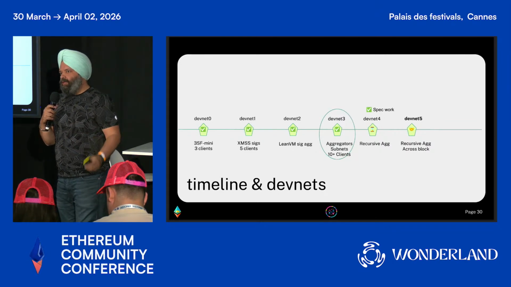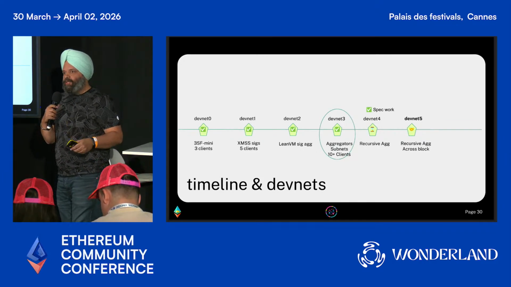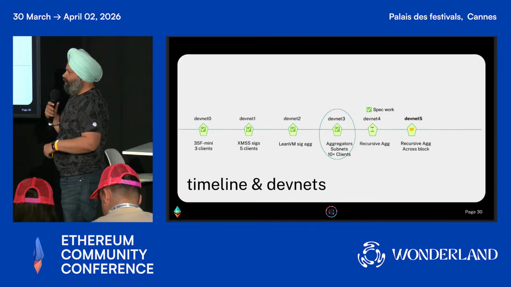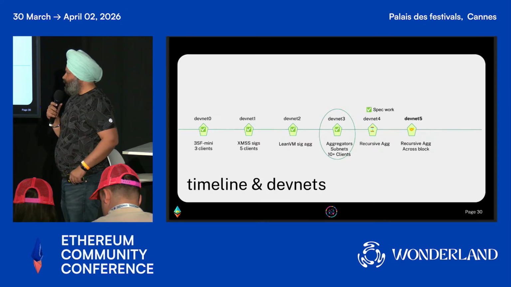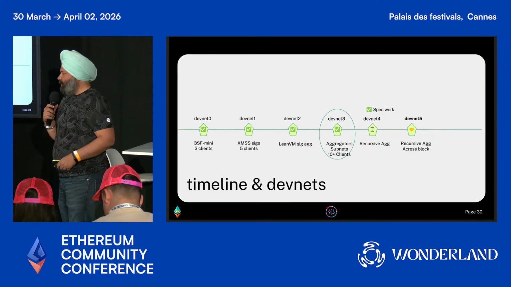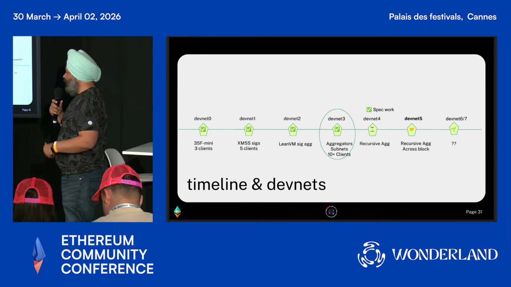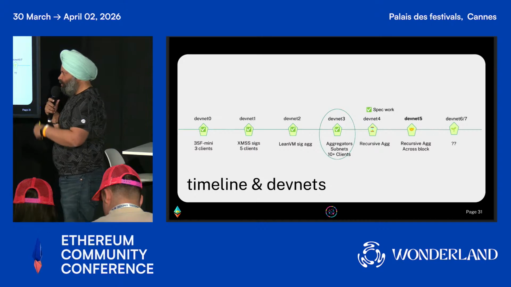For example, even today, if you look at the block, attestations have their own signatures, and then there is a block signature, and whatever other signatures there are if other objects are packed. So now in DevNet 5, we will just move to one single signature for the block. And DevNet 6 and 7 is something that we are yet to decide, but I'll talk about it towards the end.